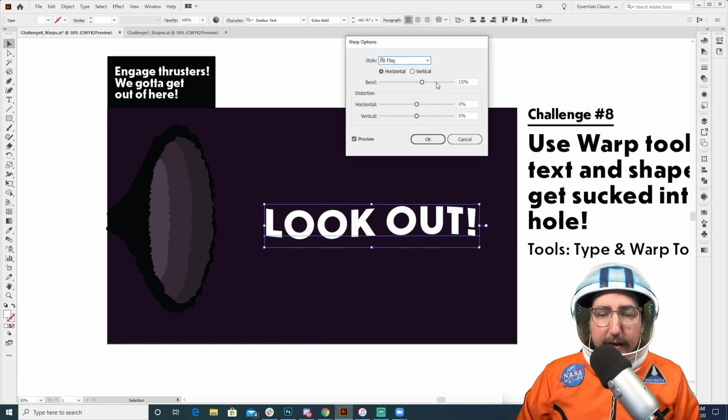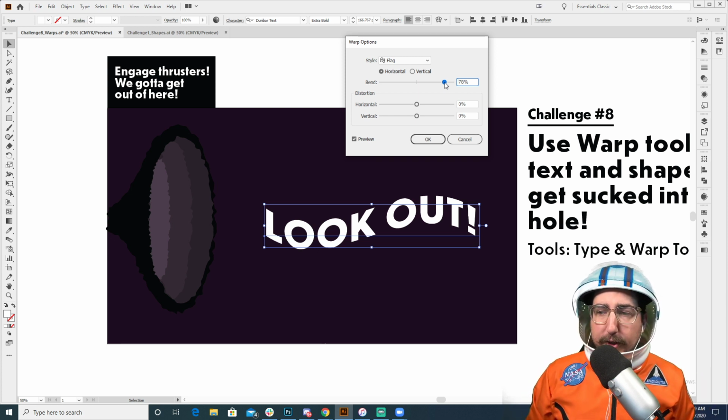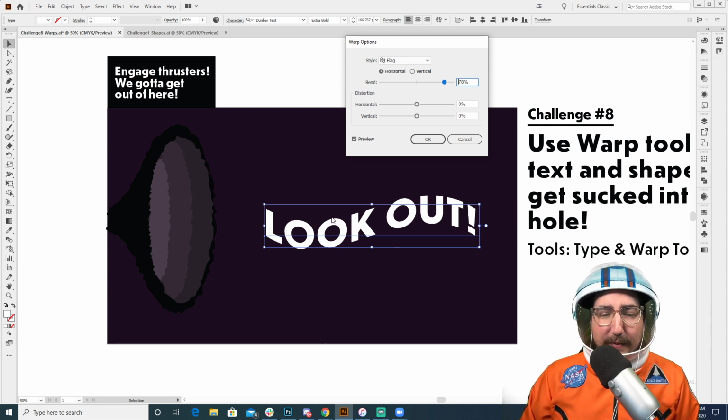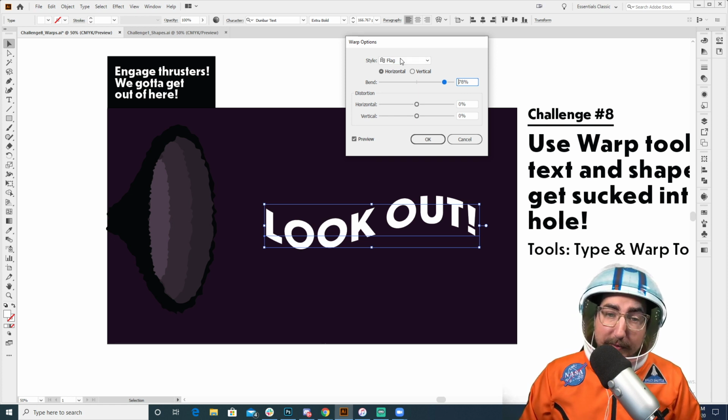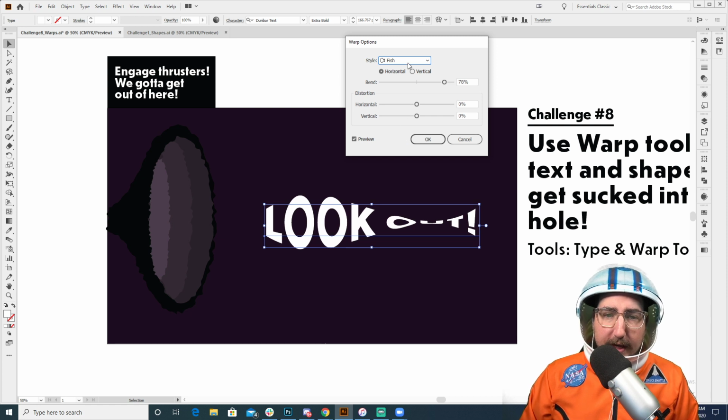Looking at flag, you'll see this a lot in common typography, that swoopity swoosh. Technical term here. You heard it from your Adobe mentor, Andrew Hockradle, a swoopity swoosh. The flag gives you that type that could be achieved with type on a path, but it sometimes is easier to do here. Let's do the fish, and I think the fish is actually where we're going to land.